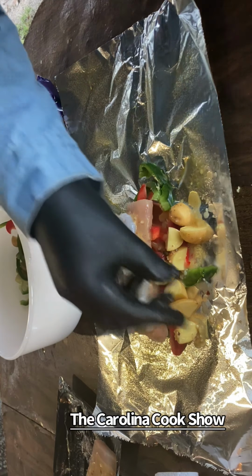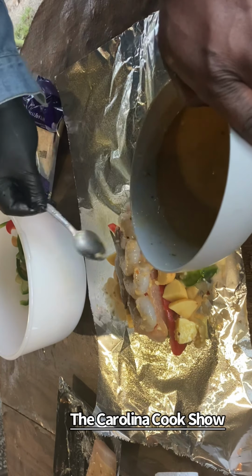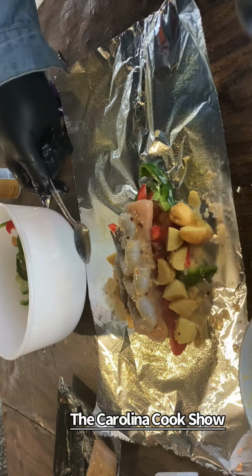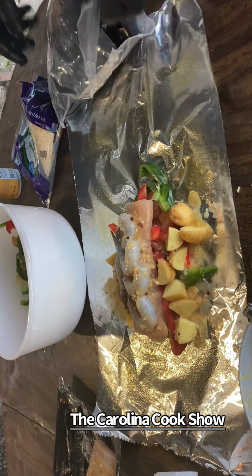All right. So next, what I'm going to do is put some shrimp on top of the mahi. And as you're doing this, you can also layer everything with some seasoning as well. So it can be seasoned throughout. But see, I know that my seafood seasoning blend in this butter packs a nice punch as far as flavor goes. So instead of using seasoning, I'm using that butter to layer everything.